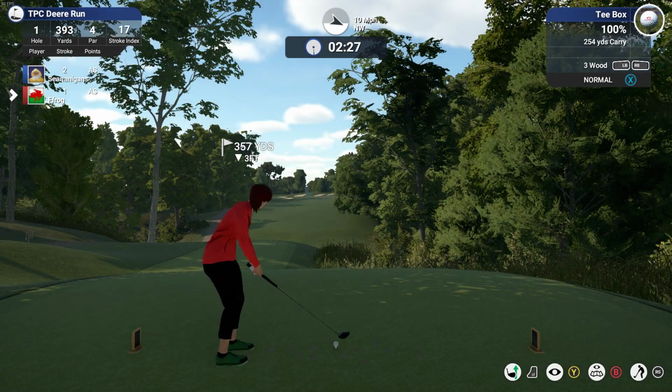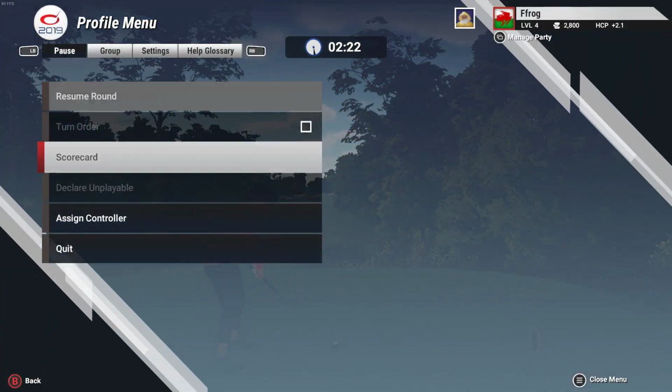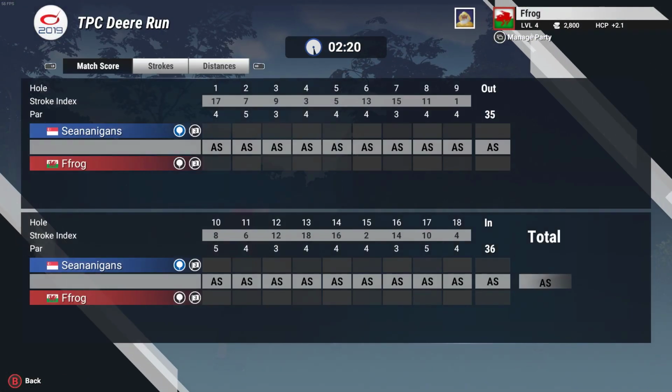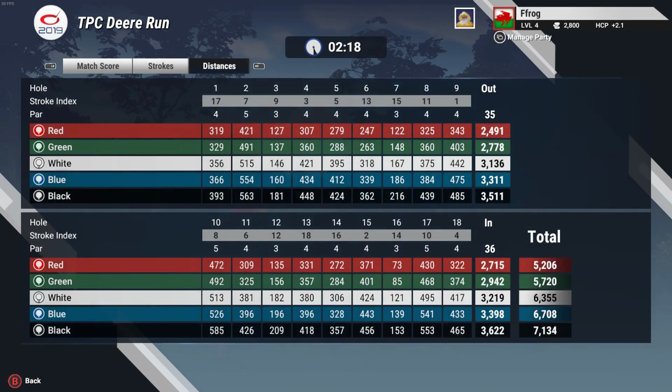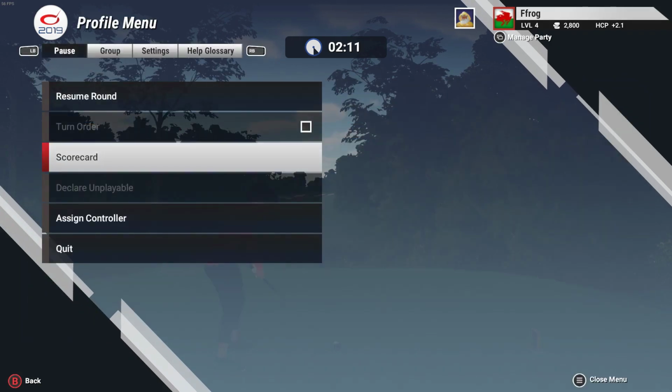Let's just check to see what clubs he's using. So I think we've got a scorecard and distances. So he's on the blue tees, so he must be using the pro clubs and we're using the master clubs. We're on the black tees. Right, anyway.